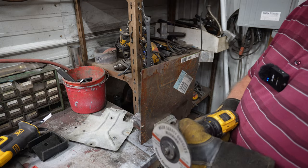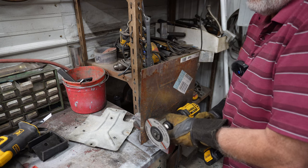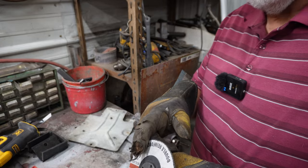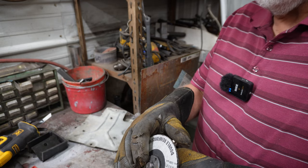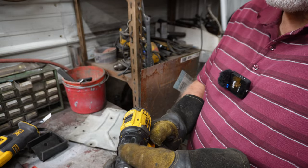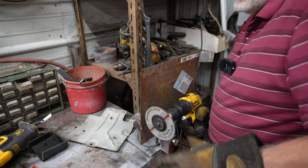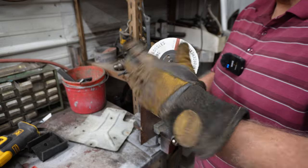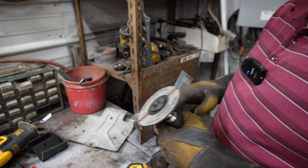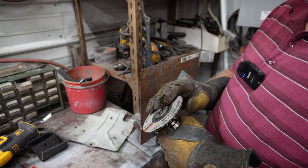And what you can do with that is just go ahead and cut. The problem I'm experiencing is this is loosening up on me. I believe the reason is that I got it in forward gear — let me put it in reverse and see if that makes a difference. That did not make a difference. It's still loosening up, and I've got to figure out why that would do that.